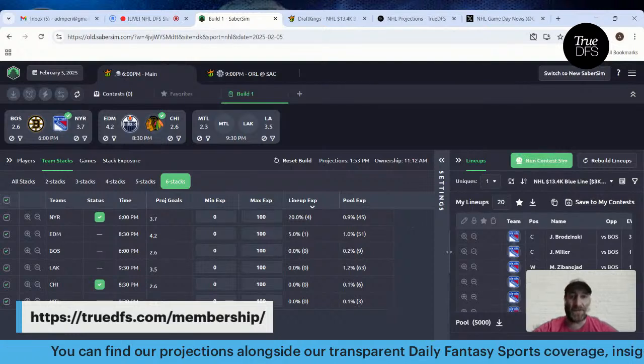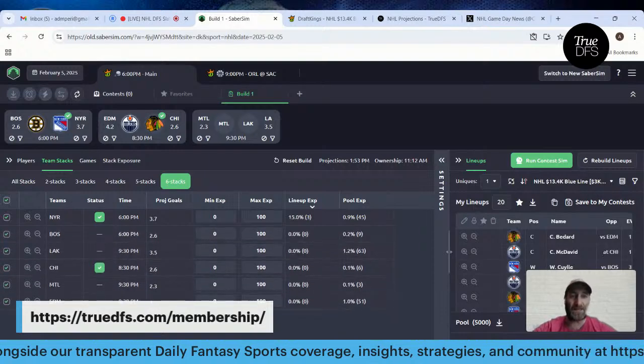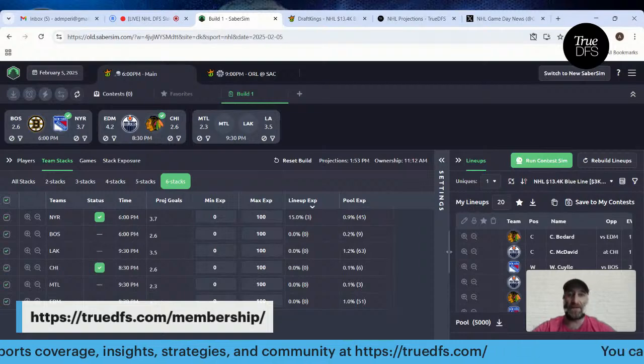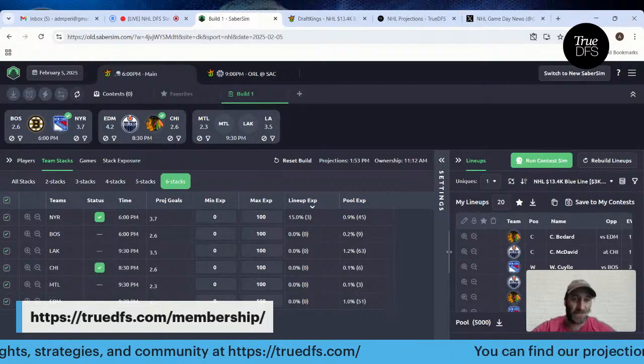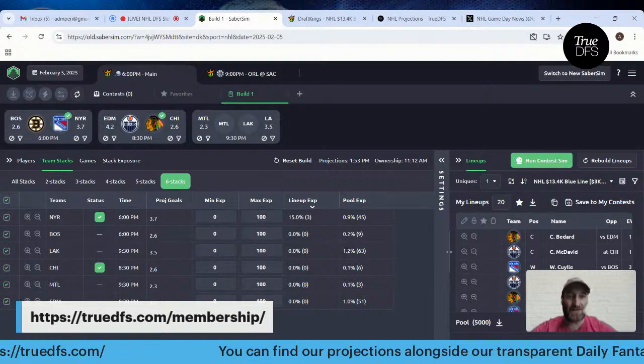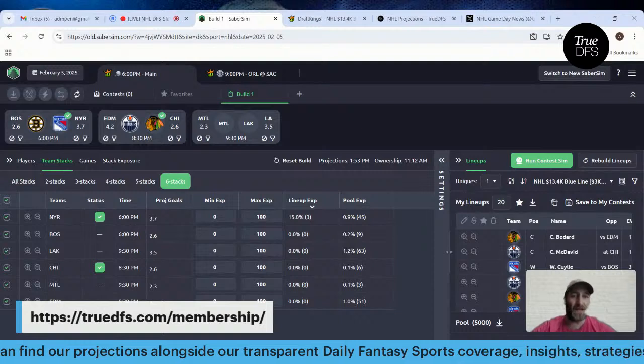Well, you run a simulation 10,000 times and you look for the lineups that did the best. And how do you do the best? Well, you do the best by winning a GPP. But even in a small GPP, a good lineup just may not win it that often. So you get that kind of variance. And then the other reason there's variance is we're playing a 67-man contest.